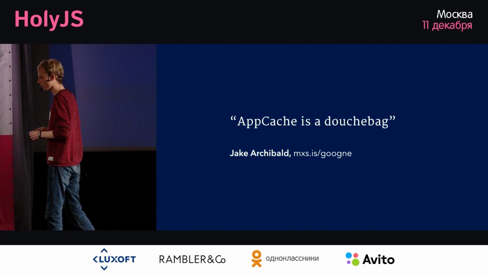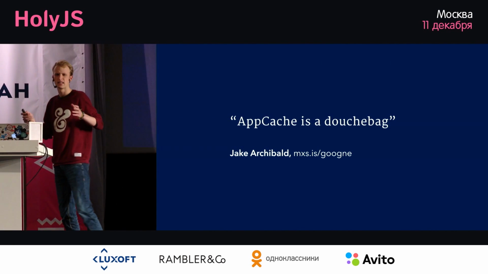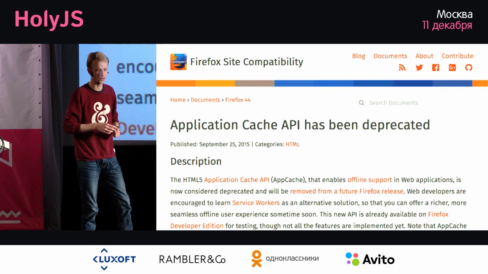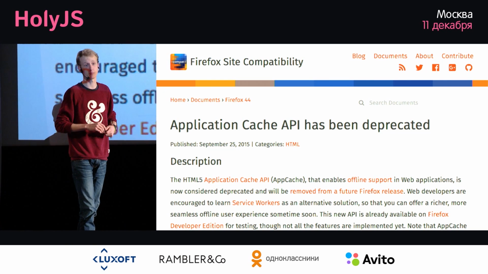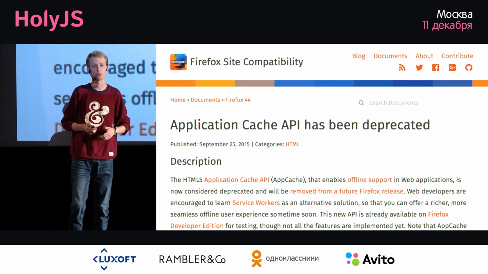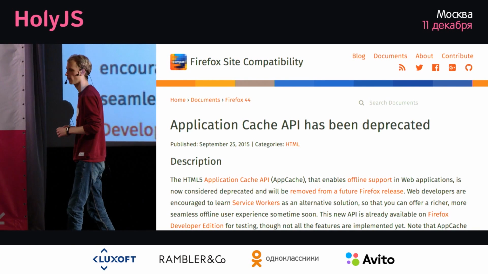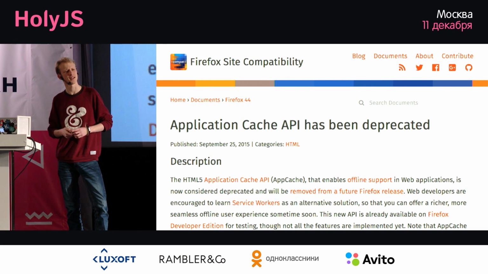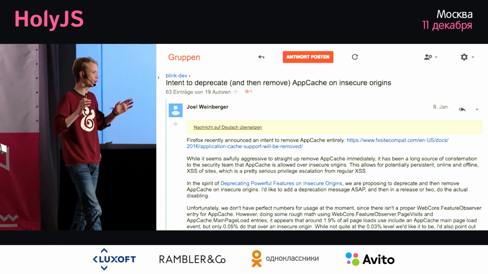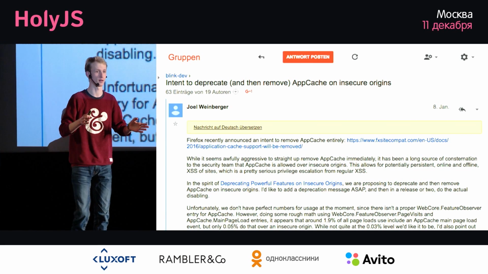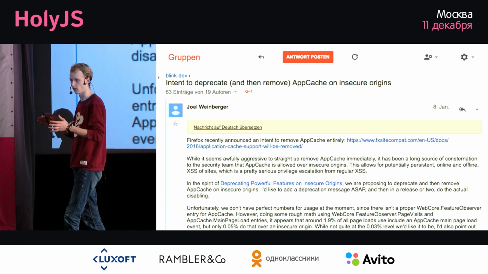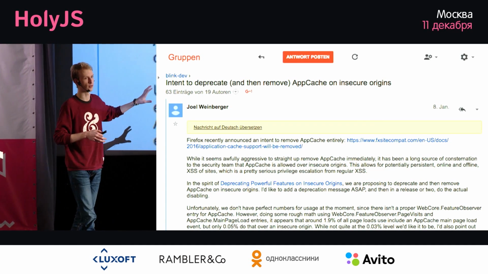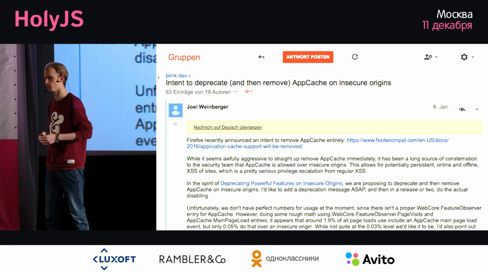And that's why almost a year ago, Firefox said, you know what? That was never a good idea. Let's just deprecate it. Firefox has actually deprecated app cache on insecure origins, and it's going to deprecate it eventually on secure origins. And then Chrome went, wait a second, if Firefox does that, that sounds like a good idea. And they said, okay, we are probably going to deprecate this also sometime. Now, of course, deprecating something on the web is a hard thing, so they haven't actually gone ahead and done it. But it's going to be deprecated eventually because it has a bunch of security issues and a bunch of pitfalls, and it's very, very hard to use.